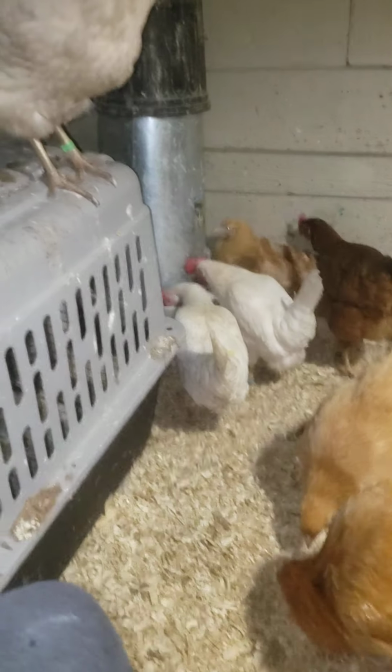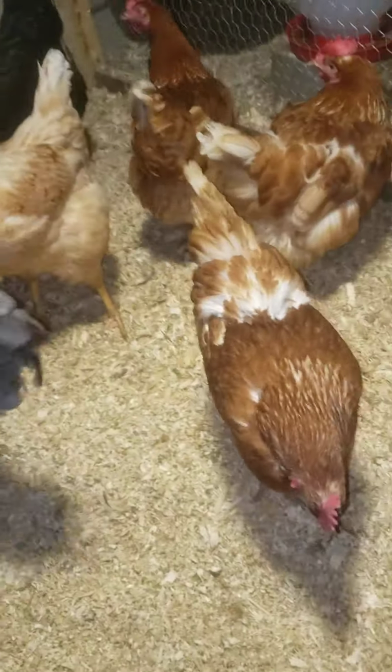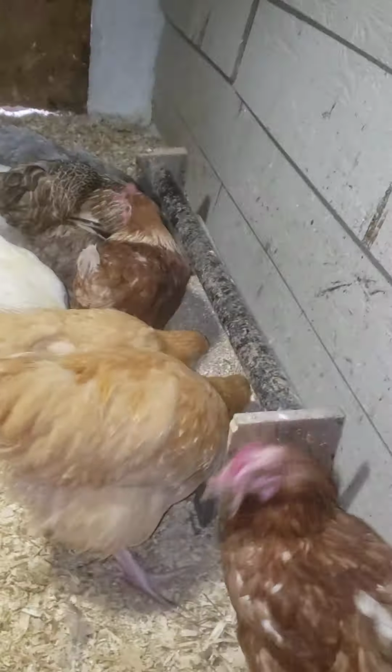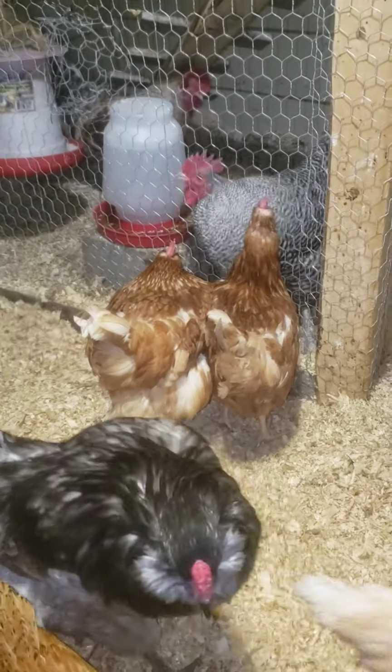Well, they're going back up to roost now. They know it's getting dark. Oh, I'm picking on Jess. Sorry, but she was picking on Jess, so I grabbed a hold of her. It's all right, Jess. Oh, they're giving her a hard time. I don't know what I'm going to do with her. So you guys are getting a live look. Oh, yeah. See, that's what they do. You stay out here for a half an hour and you see how mean they are to each other. I'm surprised that they're all alive.